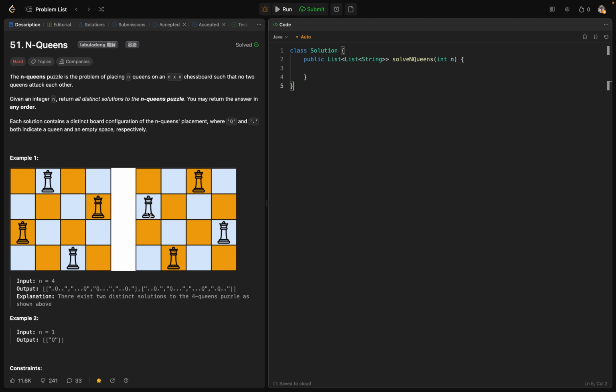For example, let's see here. Choose which one? Like this one. If we want to place the queen in this column, we need to check all the columns of the previous rows, if they can attack each other, and also the upper left diagonal, if they have any queens, and the upper right anti-diagonal line, if they have any queens.